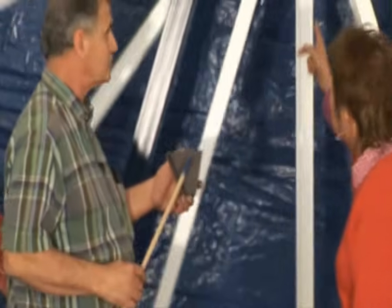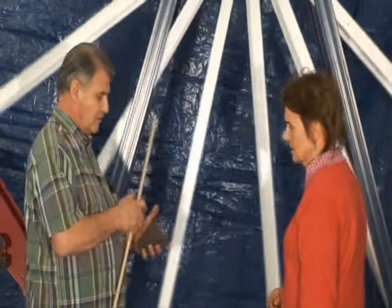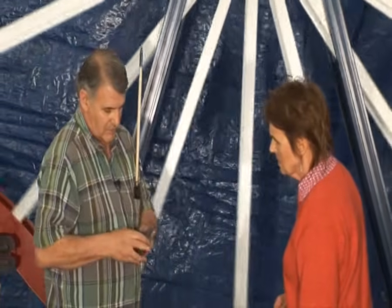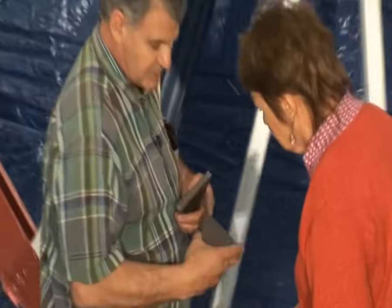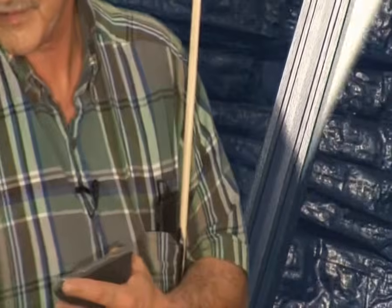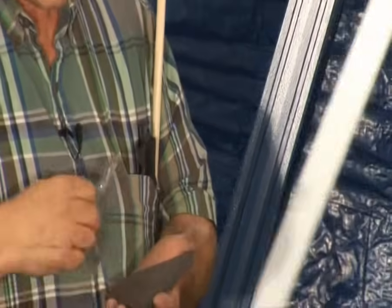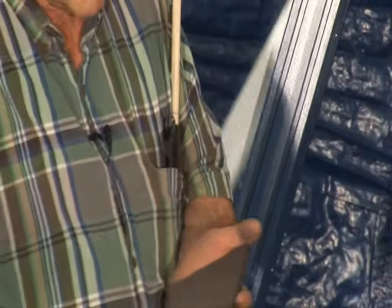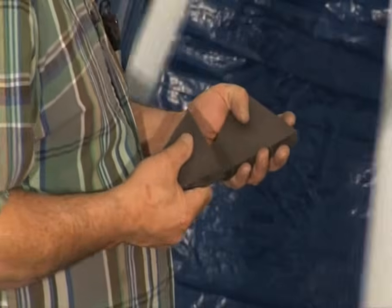So that looks about the same size as the magnets that are on there. That's right. So the magnets are barium ferrite magnets, and you can see that because they have a rust color on them. See them? They're red.